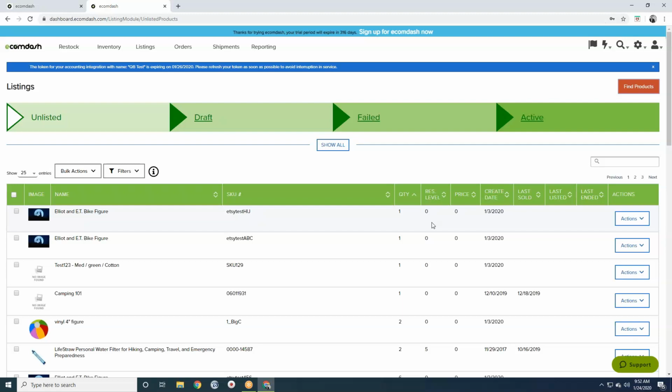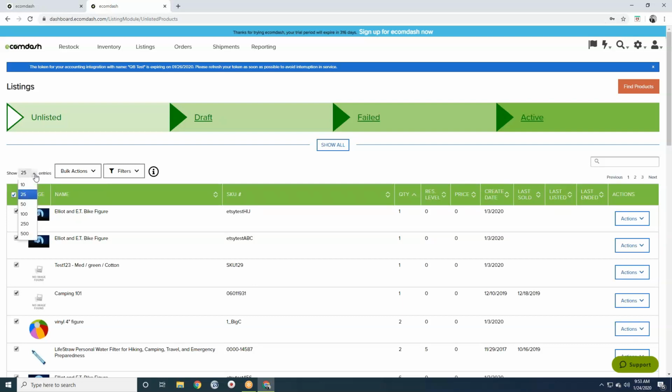Now, once you've selected a storefront, all of the products that are not listed on this page will generate. Once they have generated, you'll be provided with the basic information, of course. But at the bulk actions level, if you select the product, you'll be able to create a draft or publish it right away to the storefront. I always recommend creating a draft just because each storefront has unique requirements in order to have a listing published out successfully. So I'd always recommend creating a draft first and then editing the information tailored specifically for that storefront to make sure you don't run into any failed listings.